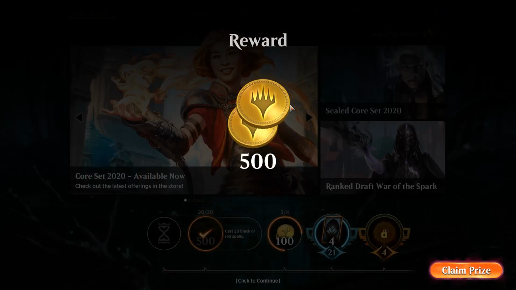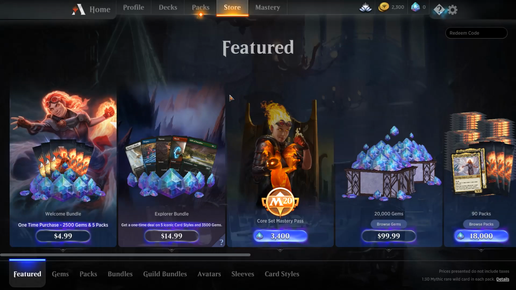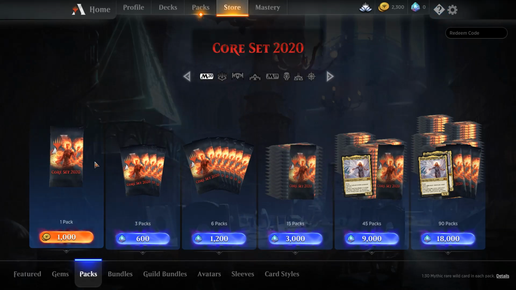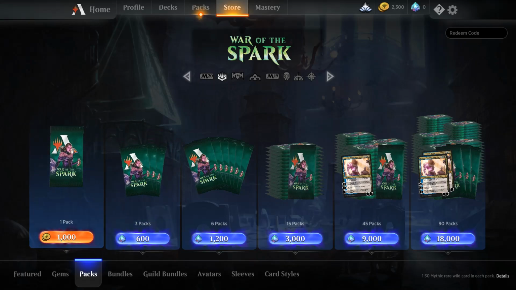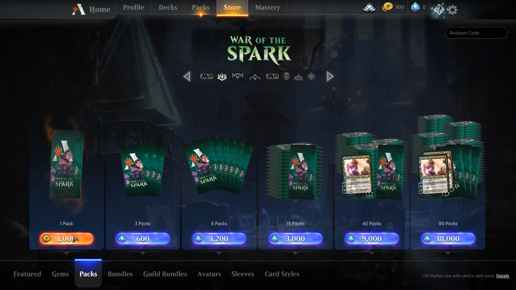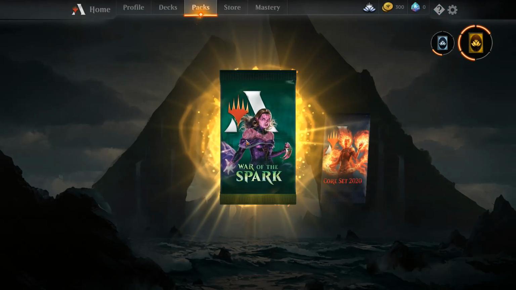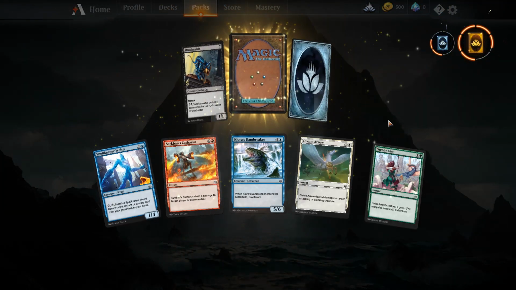Alright, so I did get the reward for my daily quest, which was to cast 20 black or red spells. And that's enough that I can now buy 2 packs. In the store, I prefer the War of the Spark sets. Buy 2 of these packs. I appear to already have one. So let's open this, see what I got.